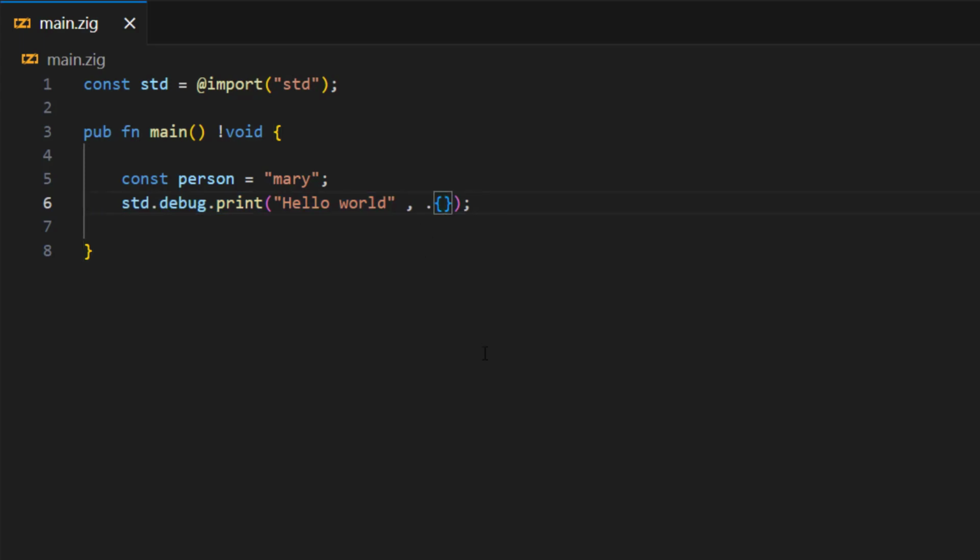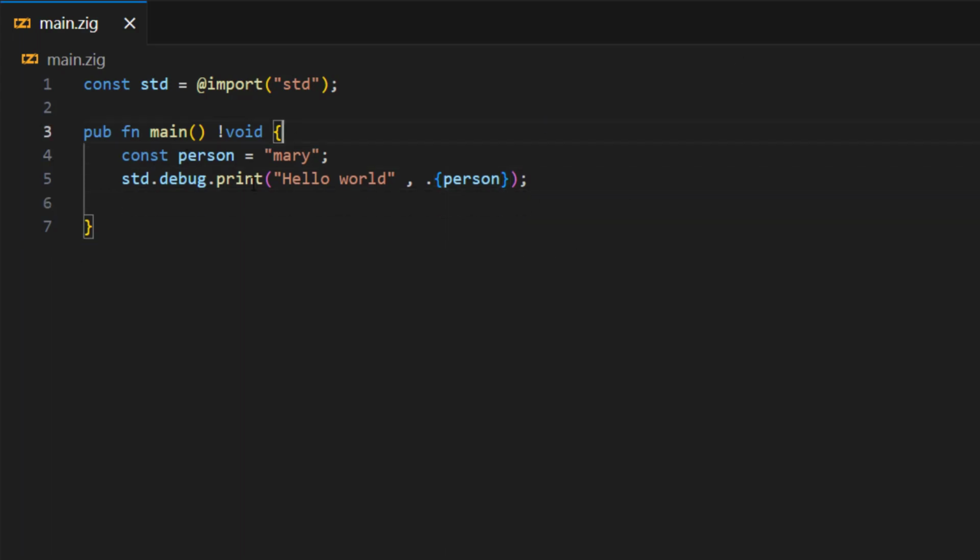You can put it over here. You can say person. Now this will refer to the variable over here, and when doing that, you just type these two curly braces over here, and this value will be inserted inside of these two curly braces.